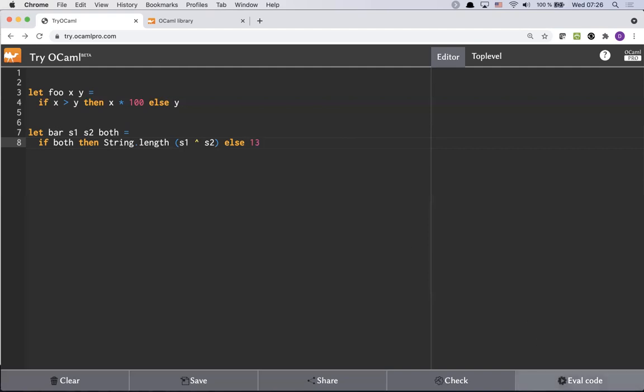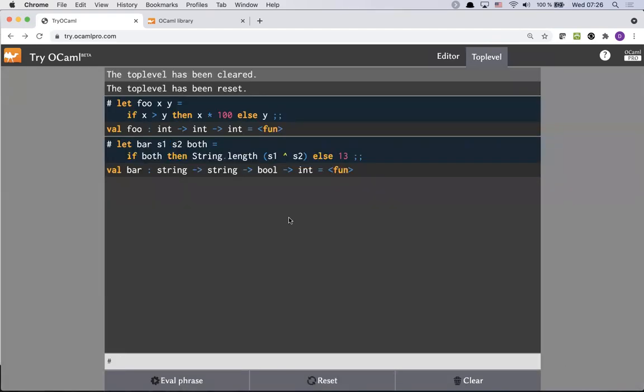Let's evaluate this one. What we can see here now is that we have three parameters, S1, S2, and both. And this is the type signature. You can see that you have three arguments here in the type: string, string, bool, and then it returns an integer. So S1 matches this string, S2 matches that it's a string, both is a Boolean, and it should return an integer.